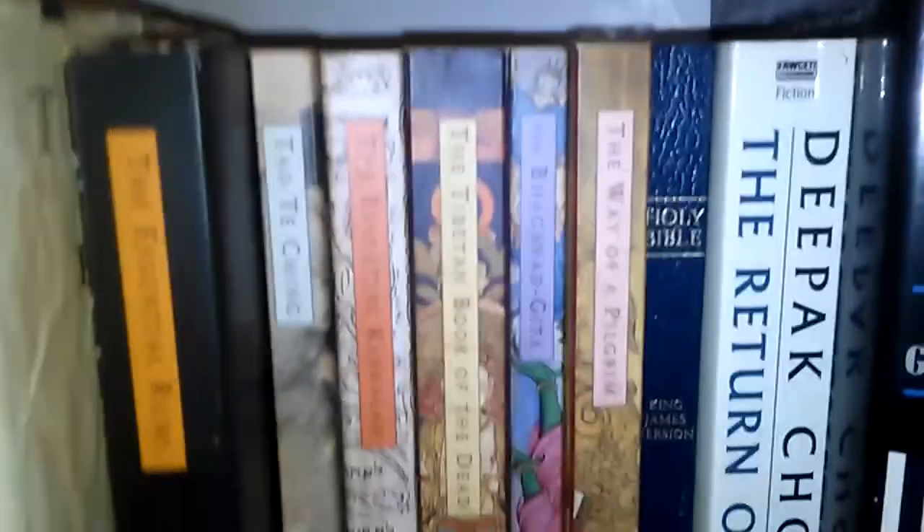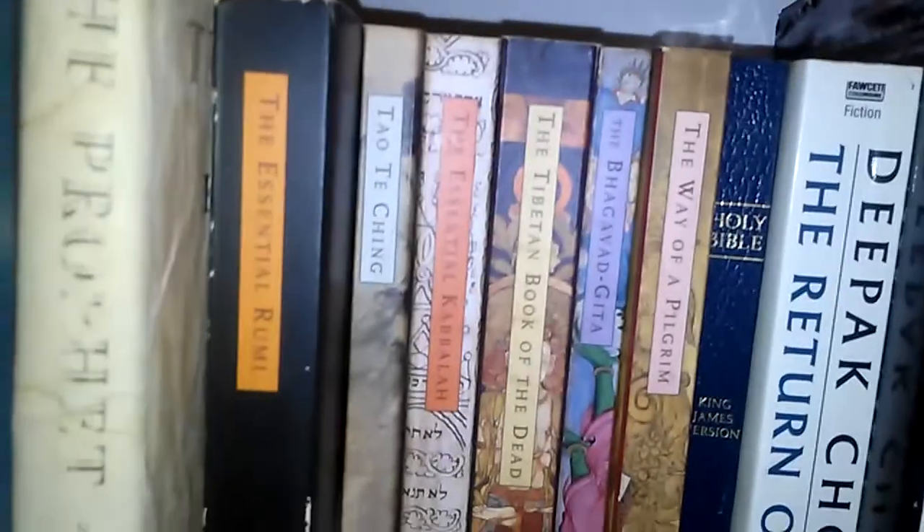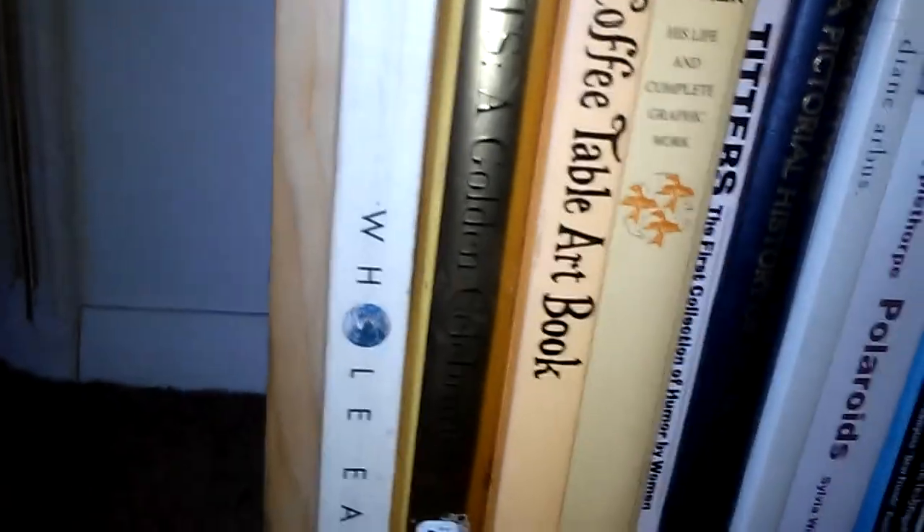I'm getting down on the floor — we're almost done with this bookshelf, guys. What do we got here? This is the Whole Earth Catalog — great, great, great; it's been published since the 70s. Peanuts: A Golden Celebration — about 50 years of Peanuts. An R. Crumb Coffee Table Art Book — I'm a huge R. Crumb fan. Also a huge M.C. Escher fan. Titters — the first collection of humor by women. My mother had that book when I was a kid growing up and I remember sneaking reading it, thinking it was dirty because there's a lot of women's humor not for kids, but I re-bought it as an adult and I love it.